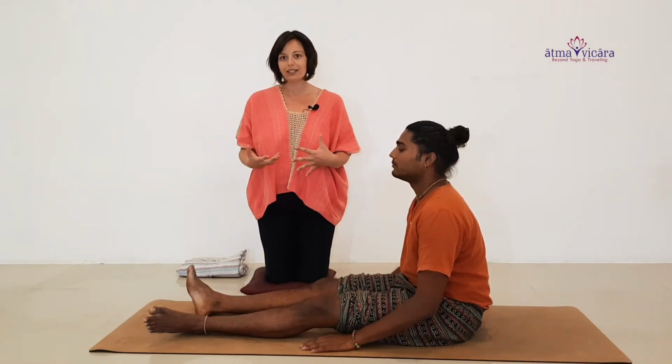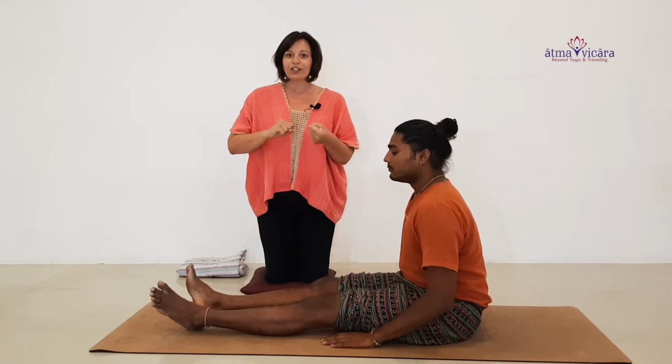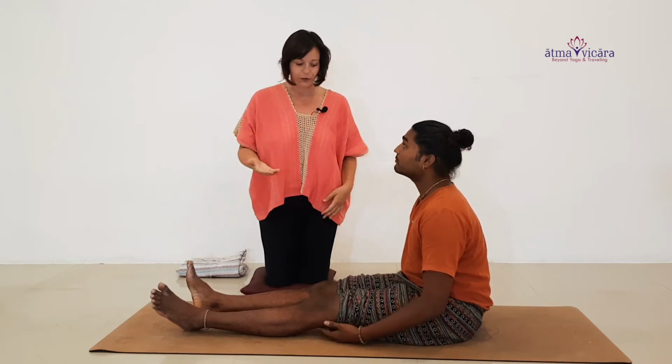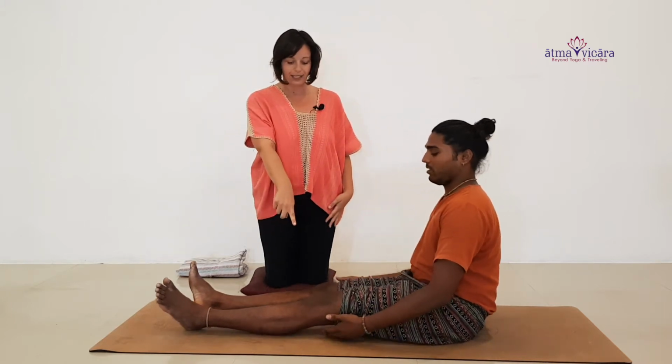Now that we've done that little bit of self-massage, we can start to take more dynamic movements with the leg, and this has to do with compressing and contracting the joint. So we want to extend and compress. So first things first, Arvind, you're going to bend this outside leg.